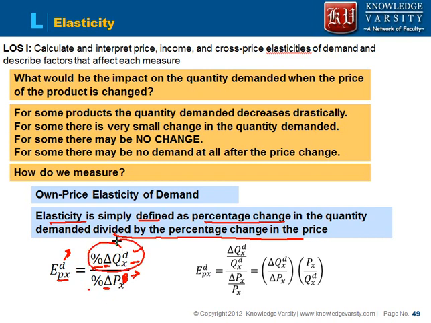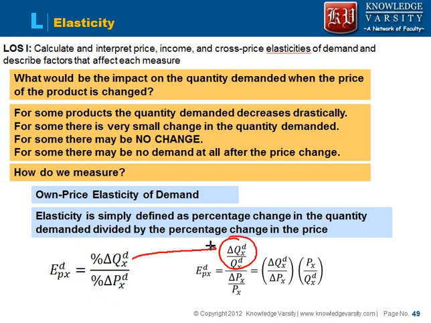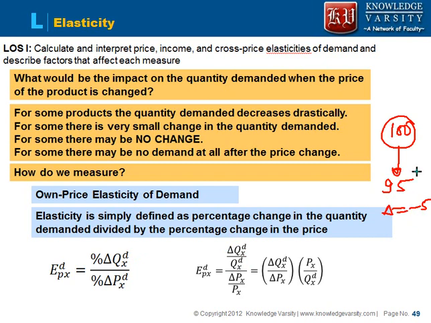Now how do you write the percentage change in the quantity demanded? It is the change in the quantity demanded divided by your original quantity. Think about it: suppose a product's price was 100 in the start and it has become 95. What is the percentage change? You first compute the change, which is 5. For percentage change you divide by the original price, 100, so it will be minus 5%. So we have the change in the quantity divided by the original quantity. Similarly, the percentage change in the price will be the change in the price divided by the original price.